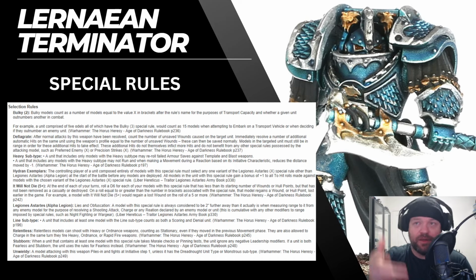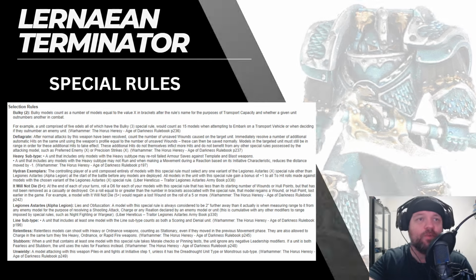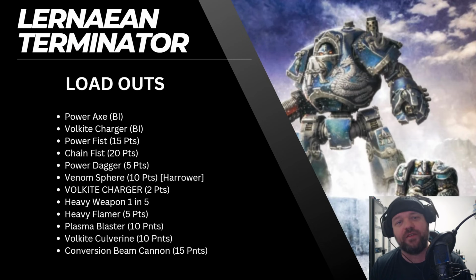Unwieldy. A lot of their weapons, if not all of their weapons, strike at Initiative 1. That is a pretty heavy con, but we'll get into it in a sec. But it's not the be all and end all. Fantastic. So those are some of the special rules.